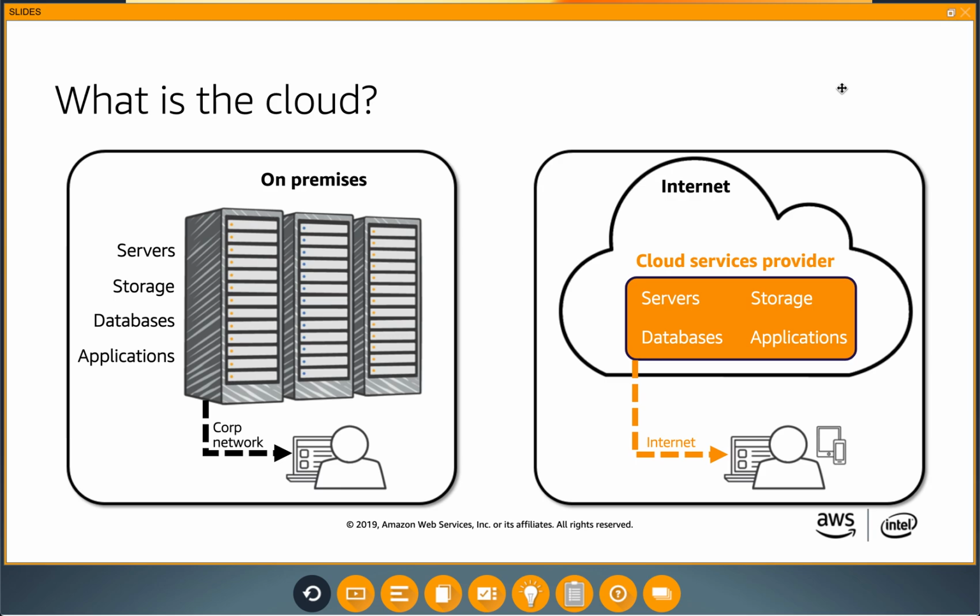We consider ourselves a cloud service provider. The idea is that we provide IT resources and applications over the internet. These resources are nothing new or different. They're the same on-premise servers and data centers we've had for decades. The main difference is, as a service provider, you don't have to deal with the ongoing maintenance and management of these resources. We provide everything you would need in a traditional environment to build your applications and services such as servers or compute, storage, databases, and applications.